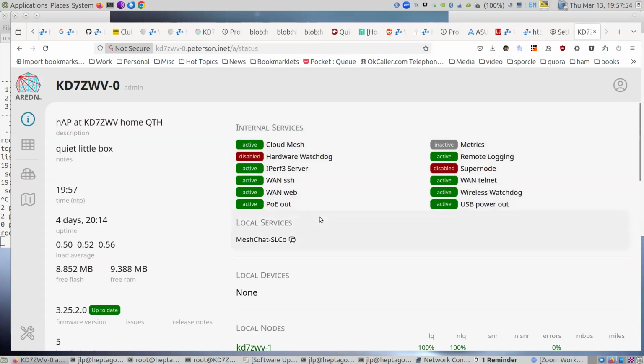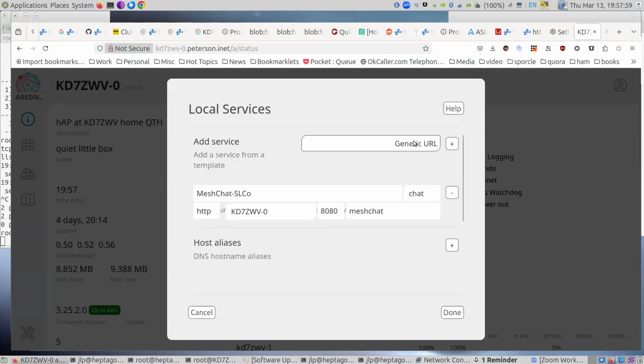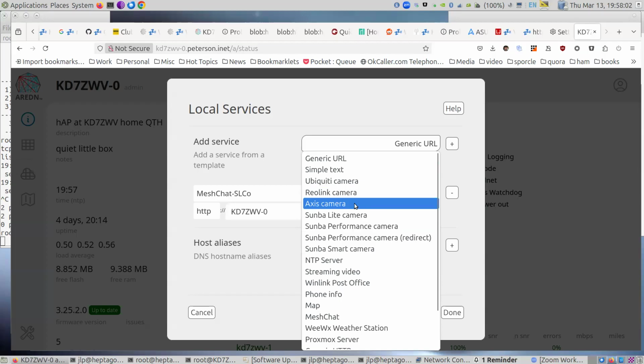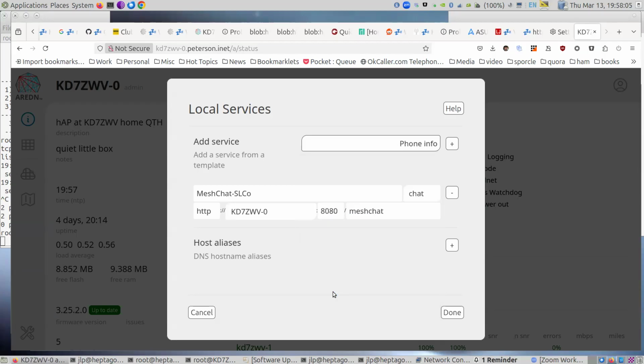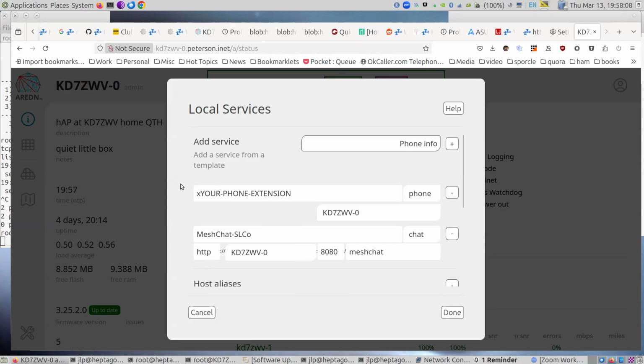Status page. Okay, so we were looking at services. If I was going to add a phone, for example, I could put it here. And then when I hit the plus, I can put my IP address of my phone, which would be my extension, or if I had it connected to a PBX, I would have an extension number associated with that PBX. PBX is a private branch exchange. It's like a phone server, you can think of it as being. So I could have a bunch of phones connected to the same PBX, and then I could call by just dialing an extension number rather than having to know the IP address of the phone.